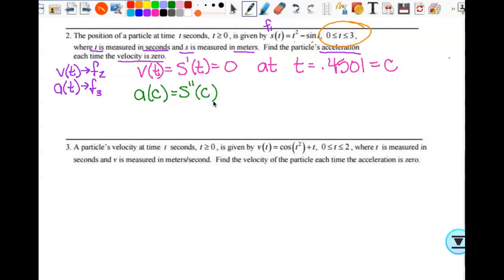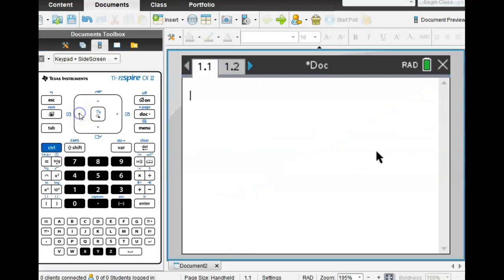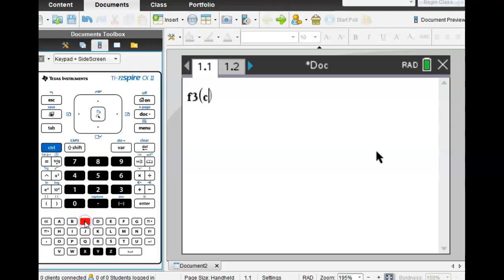By doing that, we're saying, okay, look, we stored this. I'm using my stored number. This is how you show that you've been doing those things, right? And then we just need to figure out what that is. Well, I'm reminding myself, I put the acceleration in F3. That is the value I want to take the acceleration of that I substitute in. So back in my calculator, I need to get to my calculate screen, right? That's how we just come up with values. And I want F3 of what? C. Because that's where we stored it.